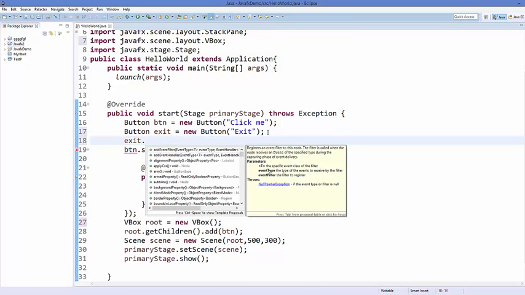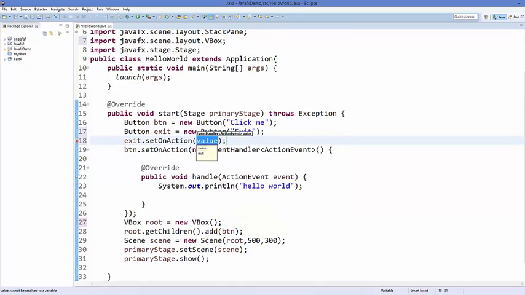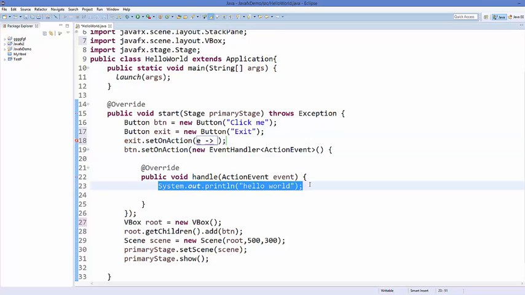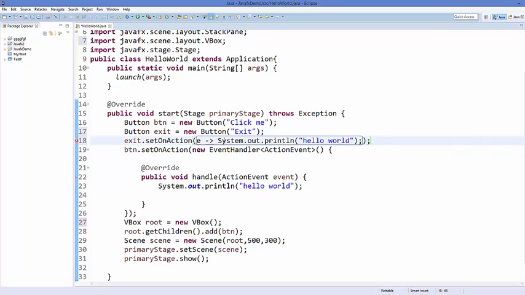So just call set on action, and inside this set on action, what we can do is, using Lambda expression, we can just use e and this arrow member, and then you can directly call your single line codes. For example, you want to print something, you can just paste it here.